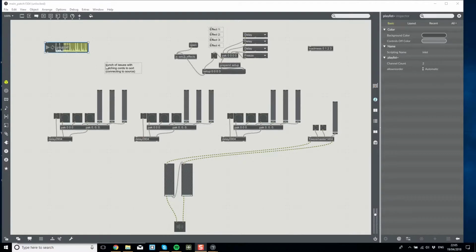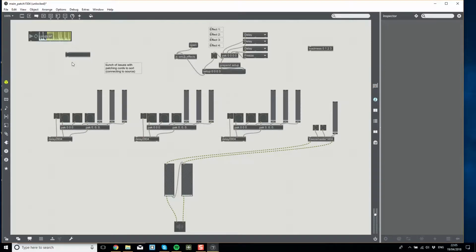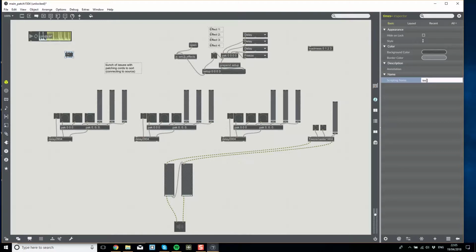Okay, let's get cracking. So the inlet connection isn't working properly. Why would that be? Test connect. Master in. Master in. Let's try that.